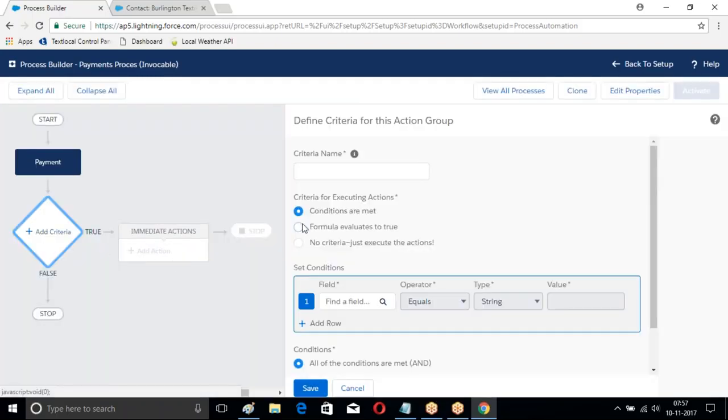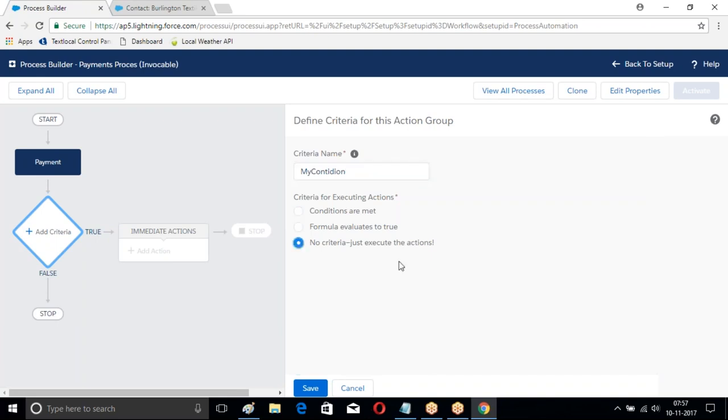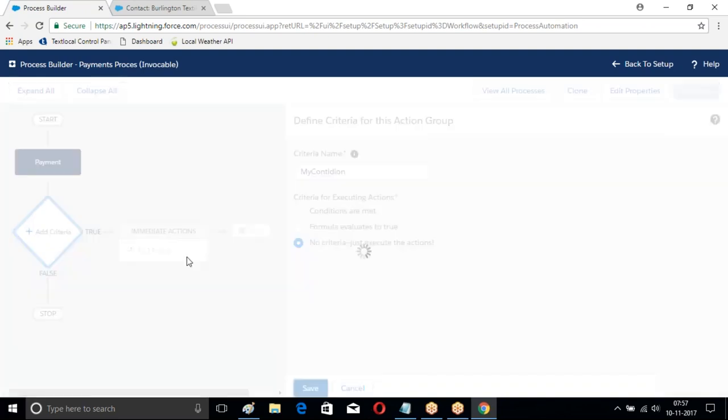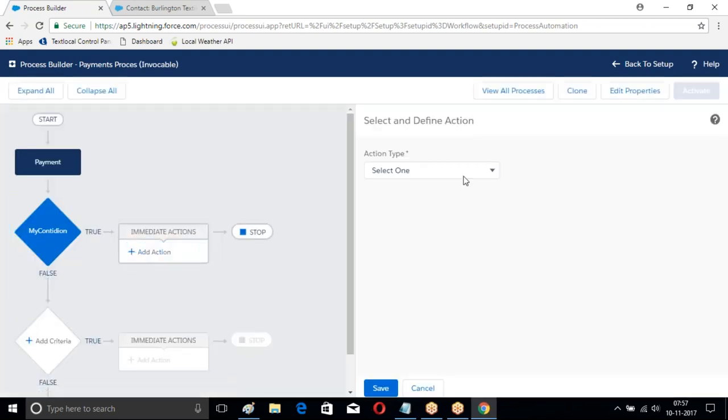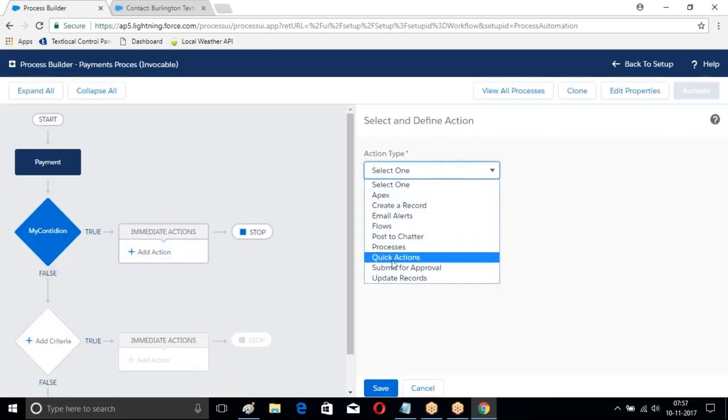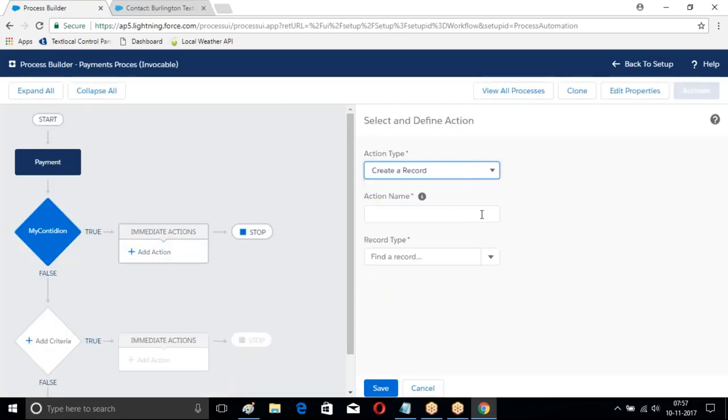Then condition. Action. Create a record.